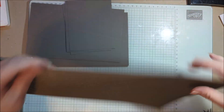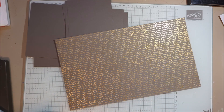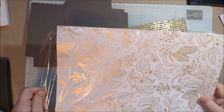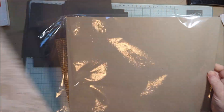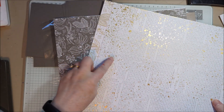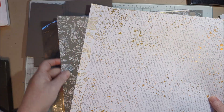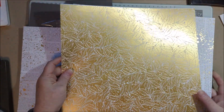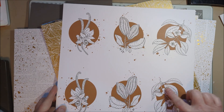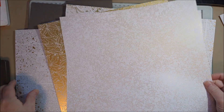This is the paper I'm using as my background and it's part of the Nature's Sweetness Designer Series Paper. It's a lovely paper that has gold foil accents and it actually carried over from previous catalogs, which is pretty rare, but it's such a pretty paper I was happy to see it. It's got Pebbled Path as its color and I love these prints. They're nice background papers and that little gold accenting is really nice. This one is like totally gold — it's fun if you cut out each one and make six cards.